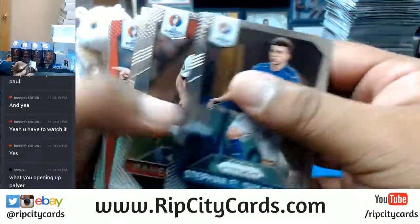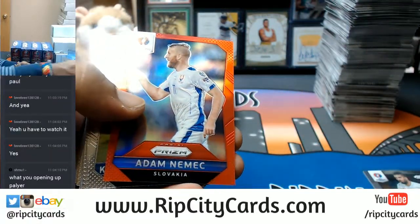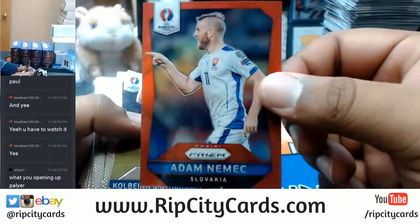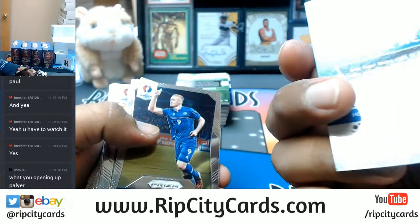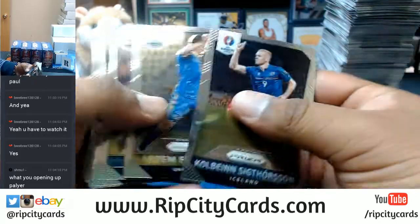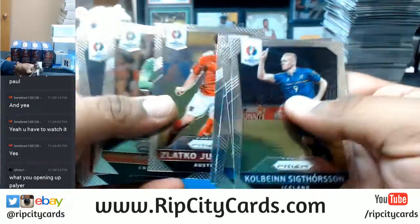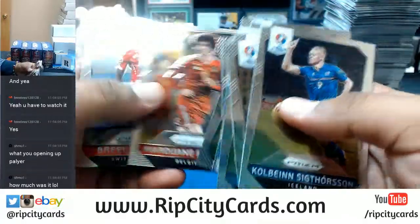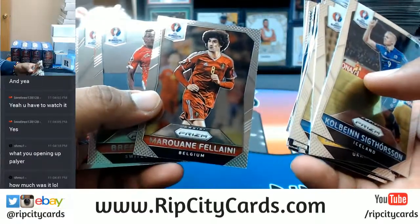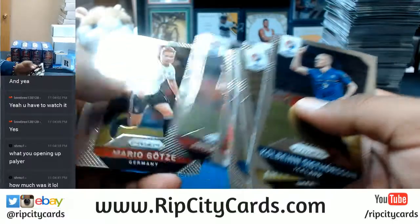What up, Shmoo1? I am opening up this good old Prizm Euro Cup soccer. Adam Nemec for Slovakia, to 149. This is that eBay stuff pimping. Might pull me a Ronaldo here. Look at that fro. You gotta respect that fro. I'm gonna get there one of these days. Just give it time. Give it time.